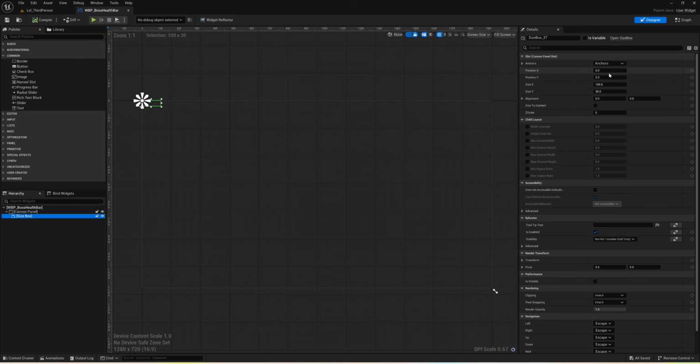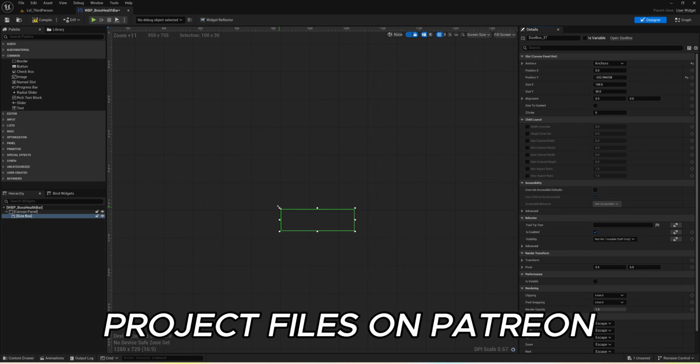When you place something inside a canvas panel, you have the ability to anchor it, which just means select a relative spot on the screen that it's going to snap to. So if we anchor this to the bottom middle of the screen, that means the default 0, 0 position is at the bottom middle. So if we zero the positions, so just set position X and Y to 0, it's now defaulted to the bottom of the screen. It isn't in the actual middle by default here, because by default the origin of the canvas panel, of the size box, is at the top left hand corner.